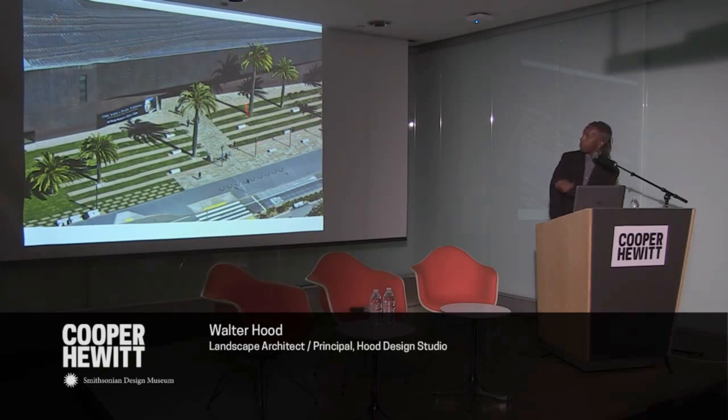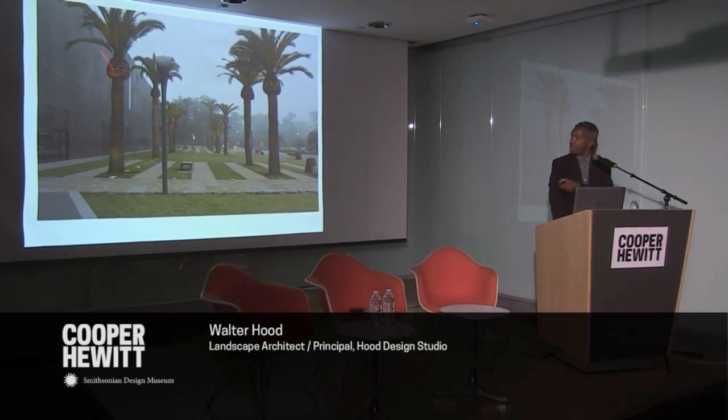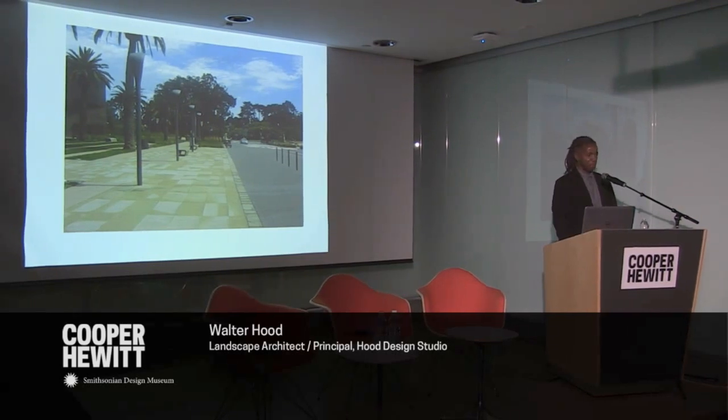I wanted to talk about these palm trees. These palm trees are over 110 years old. When the museum was first created at the turn of the century, they were gifts — Chilean wine palms, Canary Island palms. Harry Parker allowed us to keep them; we shaved them, put them in storage and brought them back. This museum is a machine sitting in a verdant landscape, which was shocking to a lot of San Franciscans. The project manager would say, 'We need landscape,' so we'd present the landscape at meetings and everybody would be happy. Is it going to be native gardens? Yes.